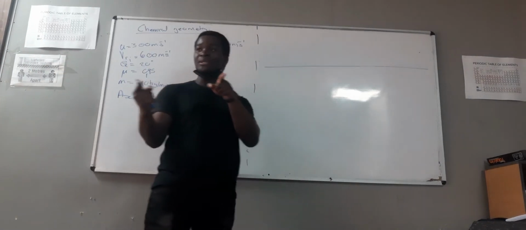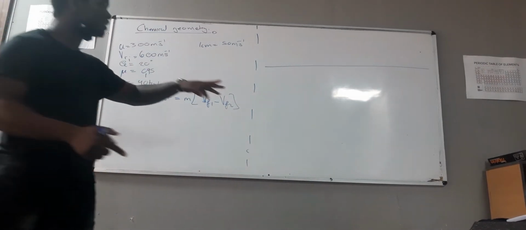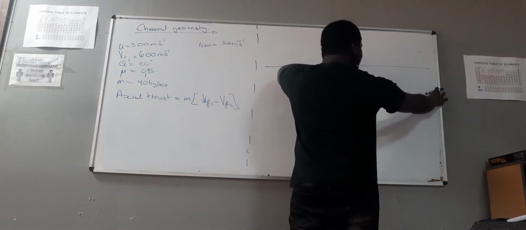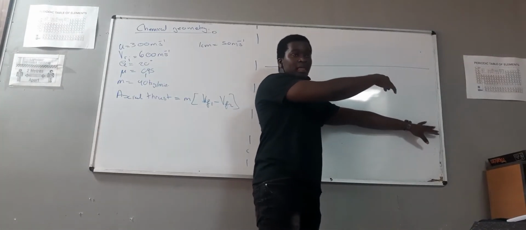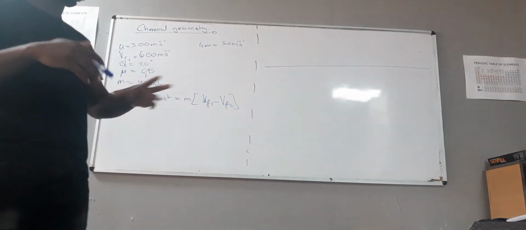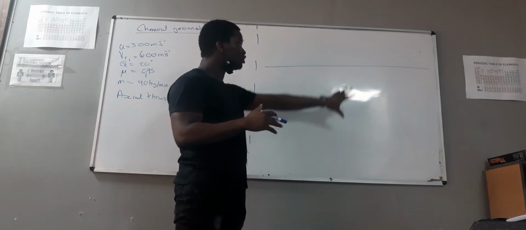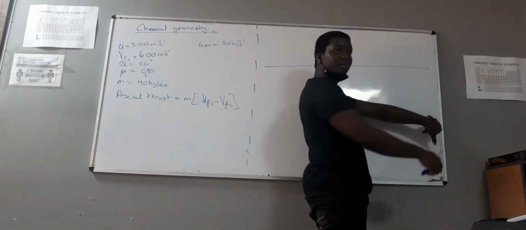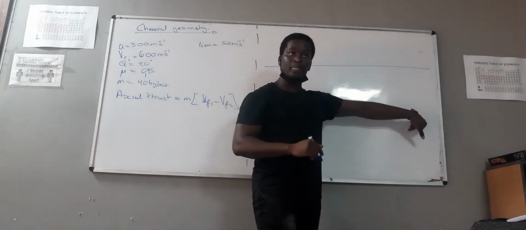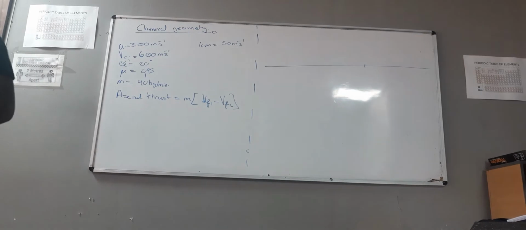So, I need you to put 12 centimeters on your ruler, and then put 20 degrees there, so that your diagram does not exceed your answer book. That's the most important thing. We don't want a diagram that is going to be bigger than the answer sheet. So you must always make sure that it's not bigger than the answer sheet. So put it on 20 degrees and then put it on 12 centimeters. If it ends here, that is perfect, or slightly here, that's perfect. It's 20 degrees, and 12 centimeters.